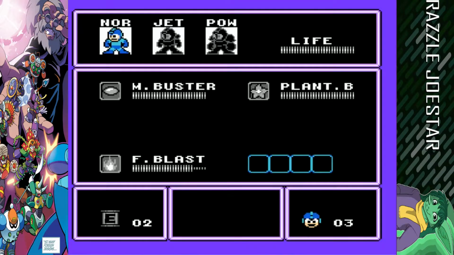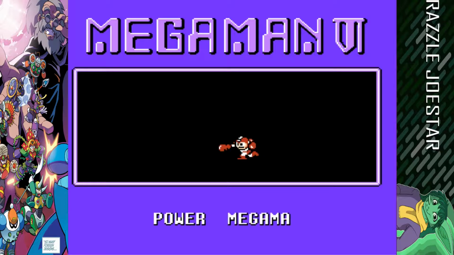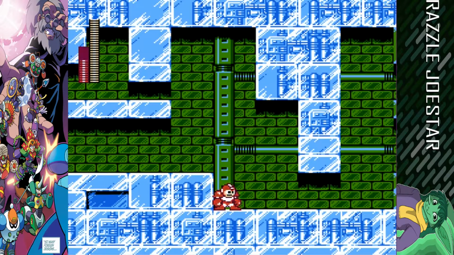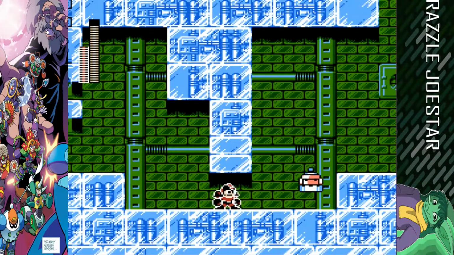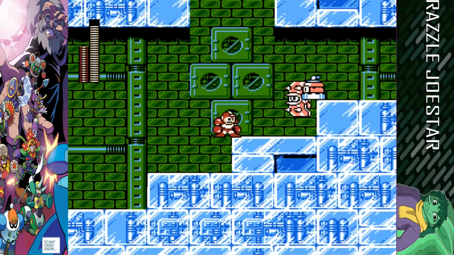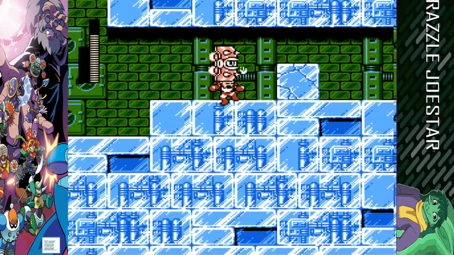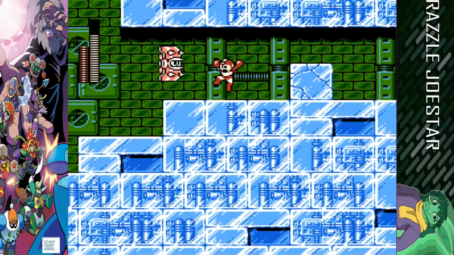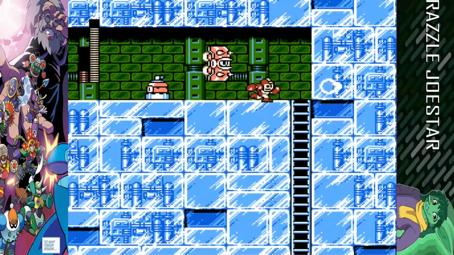Actually, let's go into power mode. I want to show you something funny. So let's go ahead and power up. Power Mega Man. So Power Mega Man has these little power shots here, and he's got a power punch. And some enemies, when you power punch them, they kind of fly backwards like that. These little guys are annoying with a shield, but a well-placed power punch punches right through it. The thing with the power punch is you have to pretty much be right next to the target when you use it.